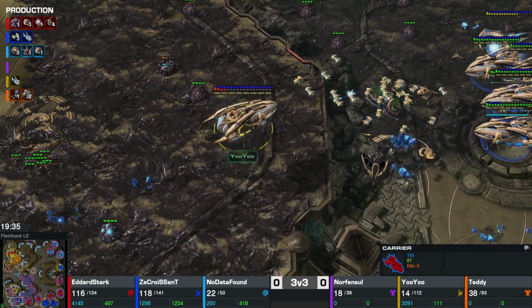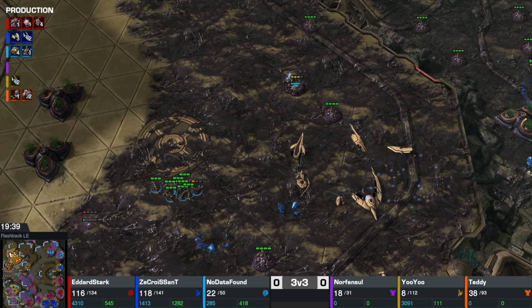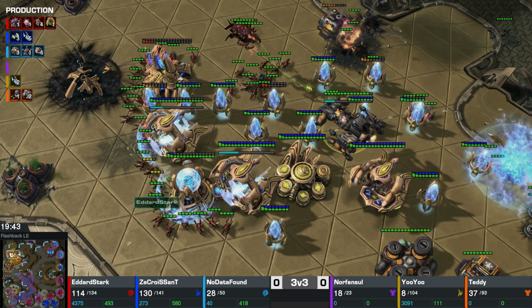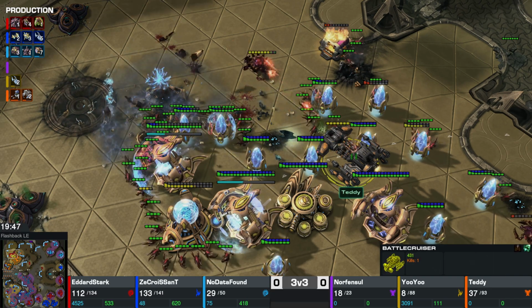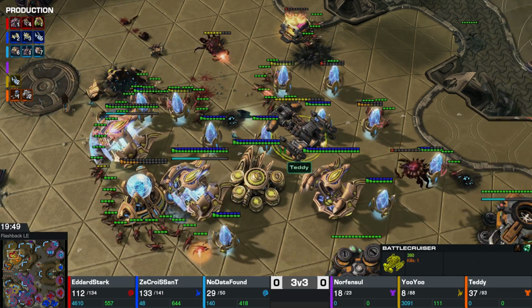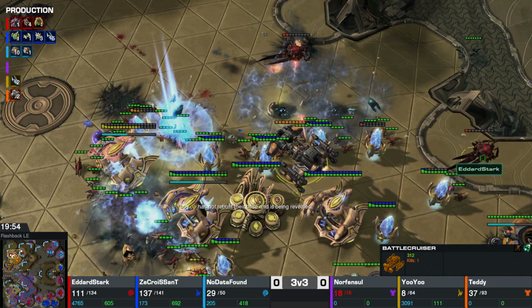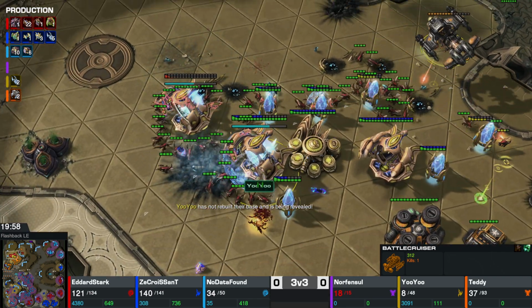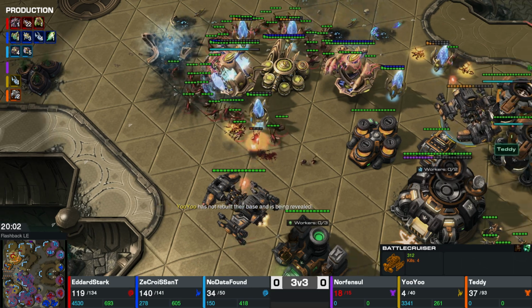And now YooYoo only has what looks to be one remaining carrier. Does get taken out right here. So now this is all YooYoo has left. He is building what looks to be Void Rays. He does have control of Teddy's battle cruiser right here. There are two Corruptors, but one Battlecruiser will be able to take care of those. These Zerglings, I think, will be able to deny these Void Rays, though.